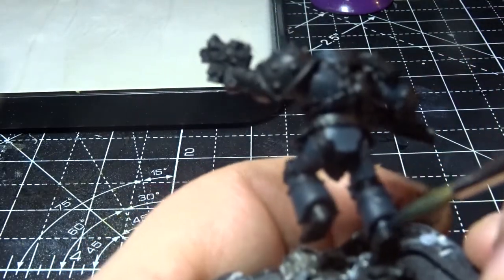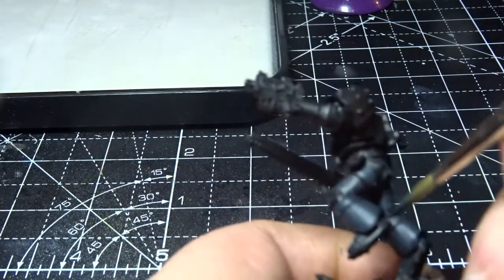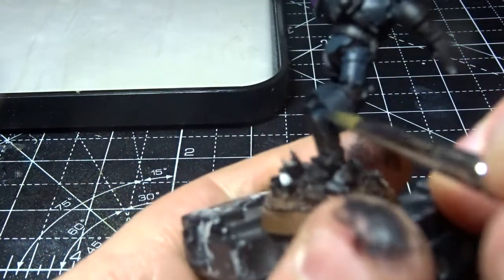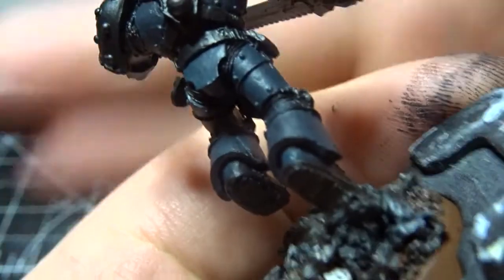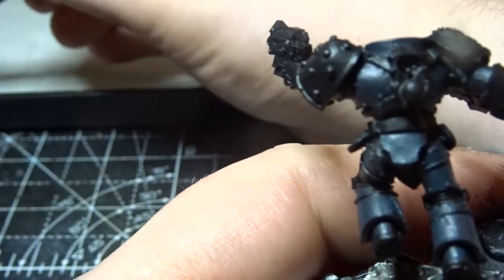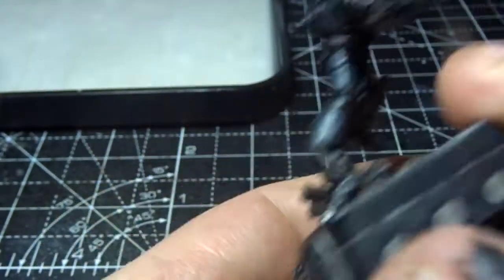So not too bad a problem, but obviously something that I thought I'd point out just in case you guys are looking to buy these models if you haven't already. Resin models, they're not always perfect casts. You can see here, if the camera will pick it up, you can see just there I've got this line. It's a bit of a slip cast. I had sanded that down to the best that I could, but it would have taken away too much with the leg if I had done any more.